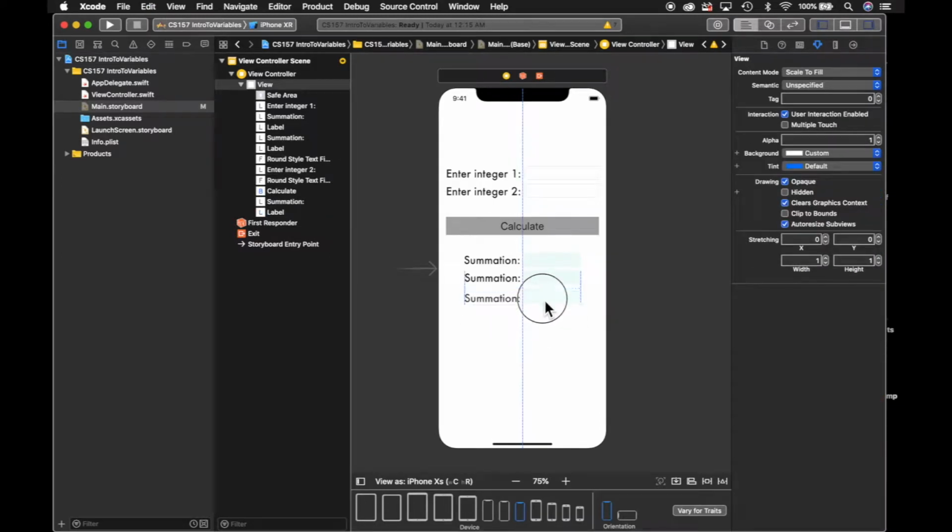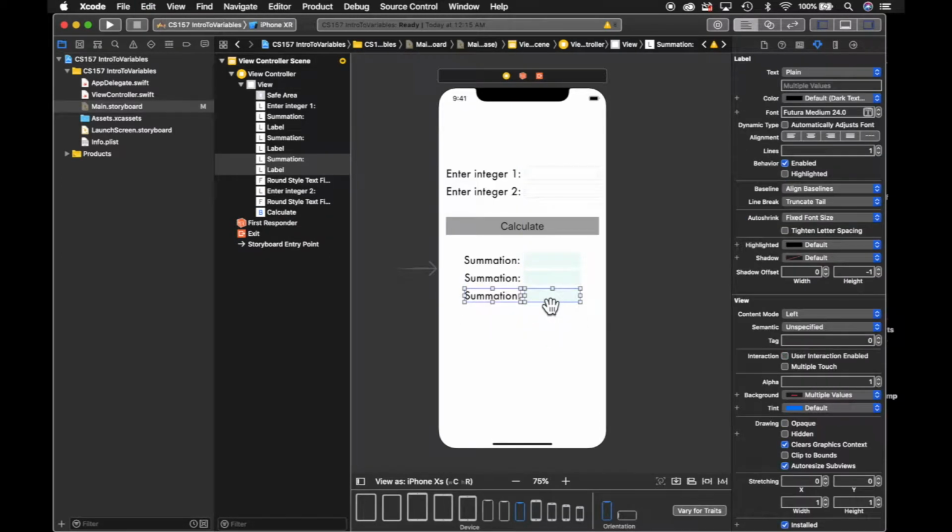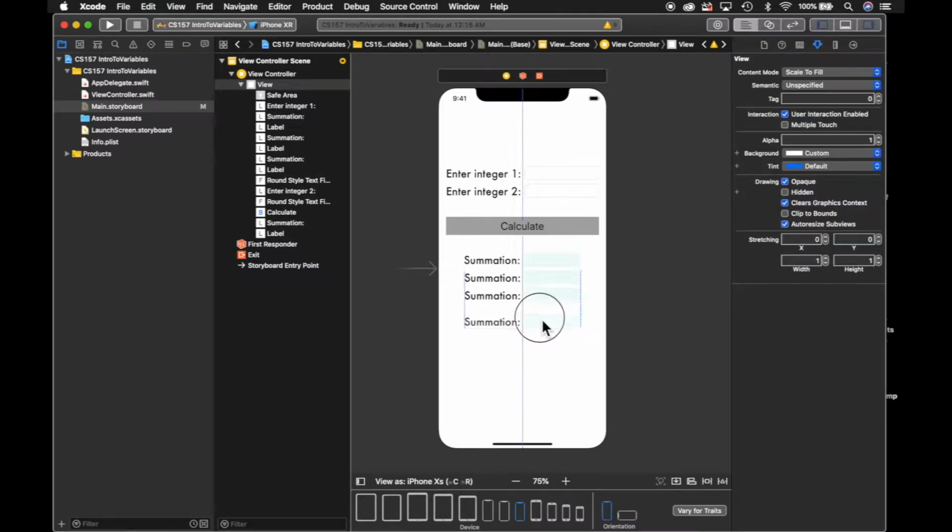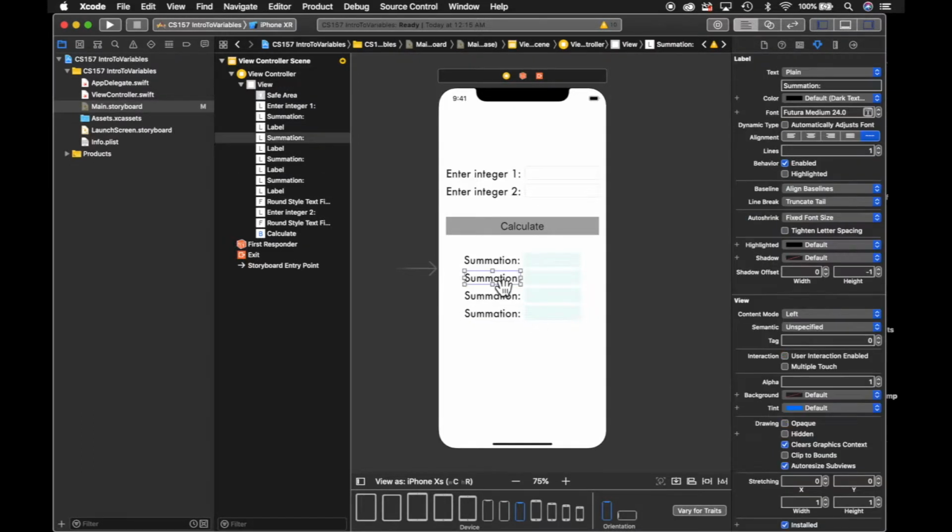I'll put another guy over here, just snaps into place. Good. Command V as in Victor. And I'll just put that like this. Okay, let me unselect. And I'm going to change that word where it's a summation to difference. So let me 1, 2, 3, triple click, difference, colon. All right. And then this guy over here, let me 1, 2, 3, triple click, product. And then this guy over here, 1, 2, 3, triple click, and quotient, colon.